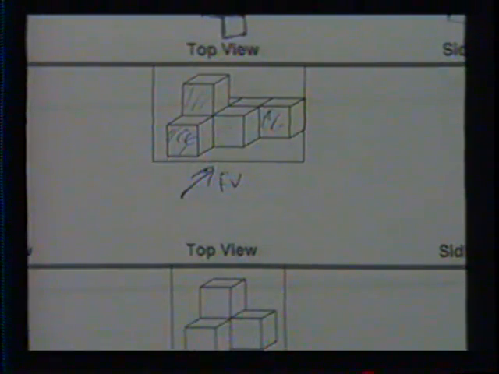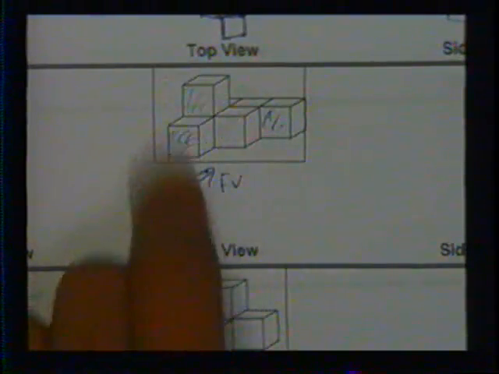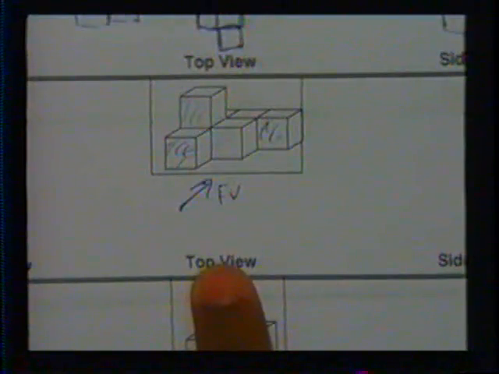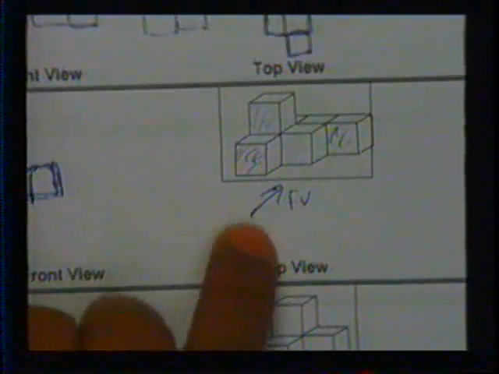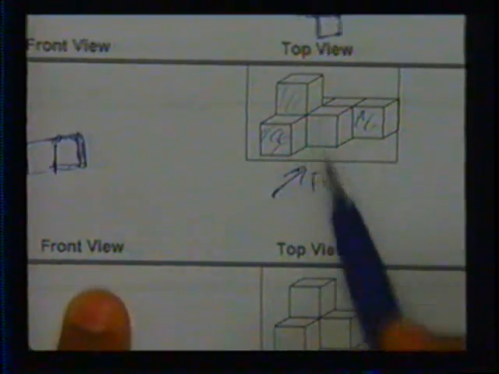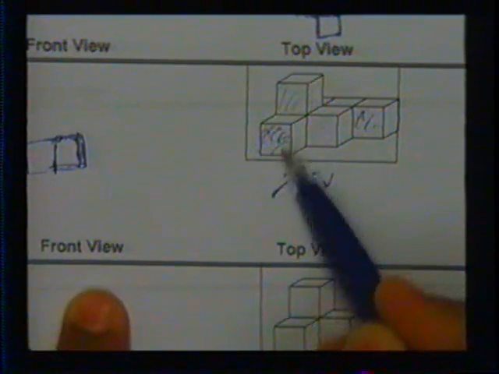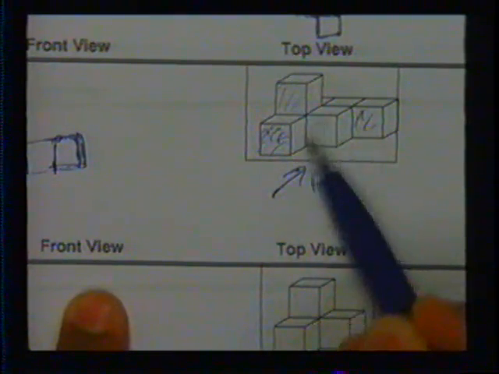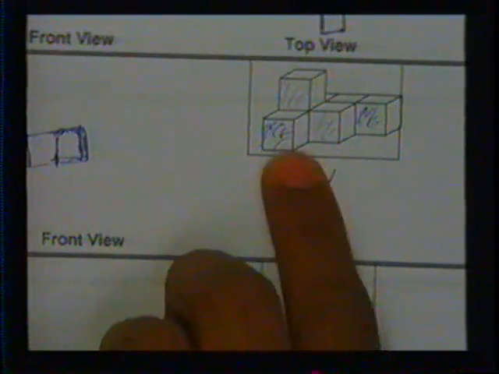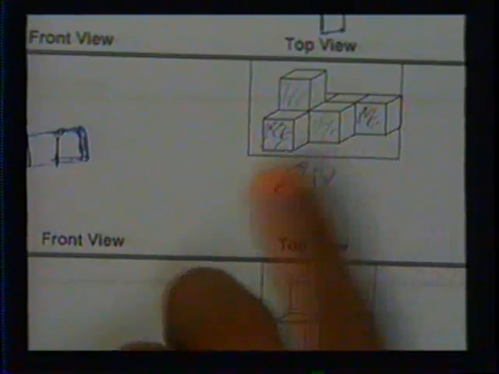Okay. So let's suppose we have this shape over here. Now you want to draw front view, and this is your front view direction. So how will it look like? You can see these faces, right? 1, 2, 3. So you have three squares adjacent to each other.